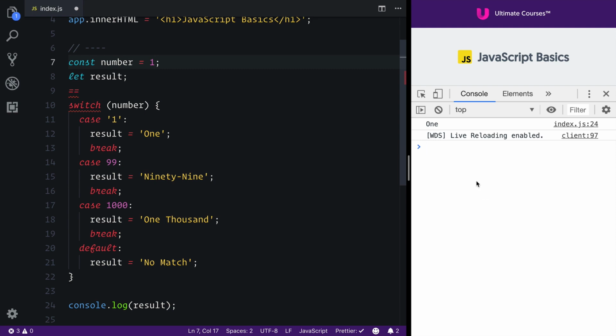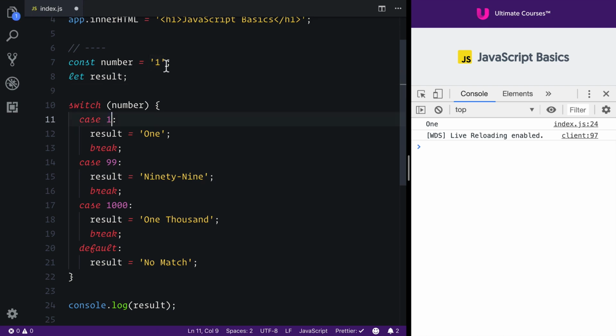And we can just show you that over here. So 1 equals 1 and then enter. You see that value is true. So in a switch statement, we're using essentially triple equals, and the number 1 against the string value of 1, they do not match. However, a string value equals a string is true, which is why we can go ahead and do something like this. So what does this mean? It means that we can use either numbers or we can use strings as valid cases in a switch case.